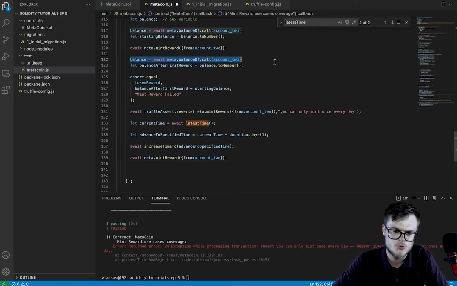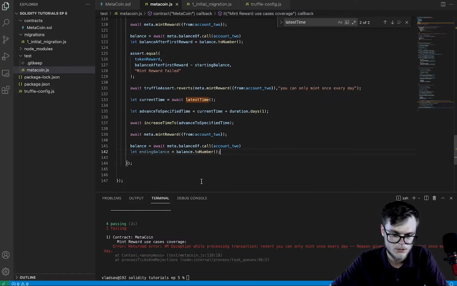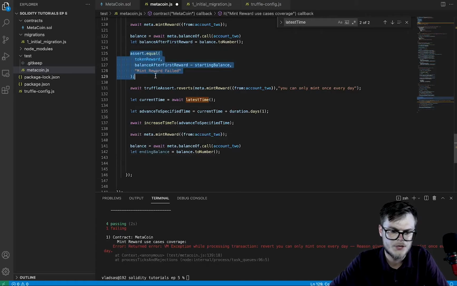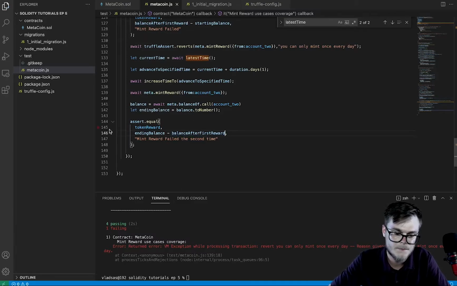We're going to interrogate the balance again. We'll be calling this variable ending balance, and we're going to do another assertion, second time. We're going to assume that the ending balance minus the balance after first reward is actually equal to token reward.